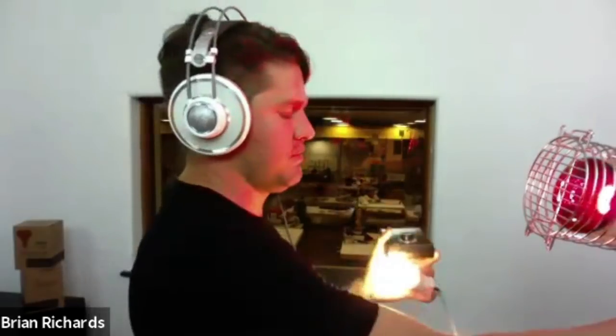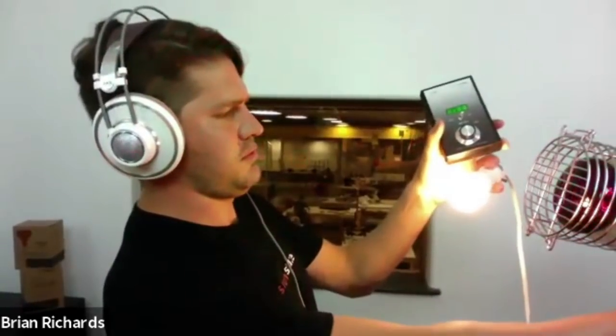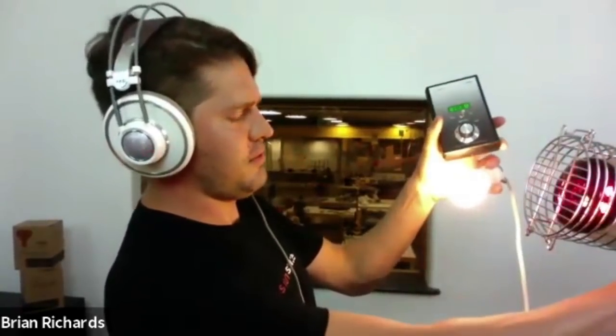I can actually show you the flicker effect really quick. So this is a flicker meter — it measures the flicker rate of flickering light. It's going to make noise when it measures a flicker. See how it goes down quite a bit? So that's the effect it has. And this is a fluorescent light bulb, by the way — these are the typical lighting we use for energy efficiency everywhere now. Unfortunately it does have a toxic effect on our biology.